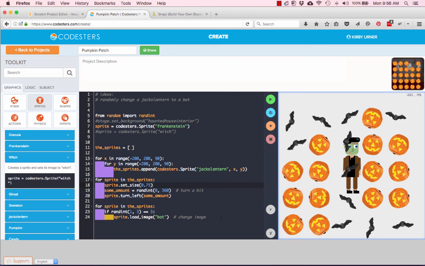But these are what we call for loops, right? And here in the last for loop is where I'm saying one chance in 3, you're going to change into a bat. I'm going to load a different image for that sprite, which is tantamount to changing the sprite. It's a different image. So we've got the bats much more visible here than before because I don't have the busy haunted house background.